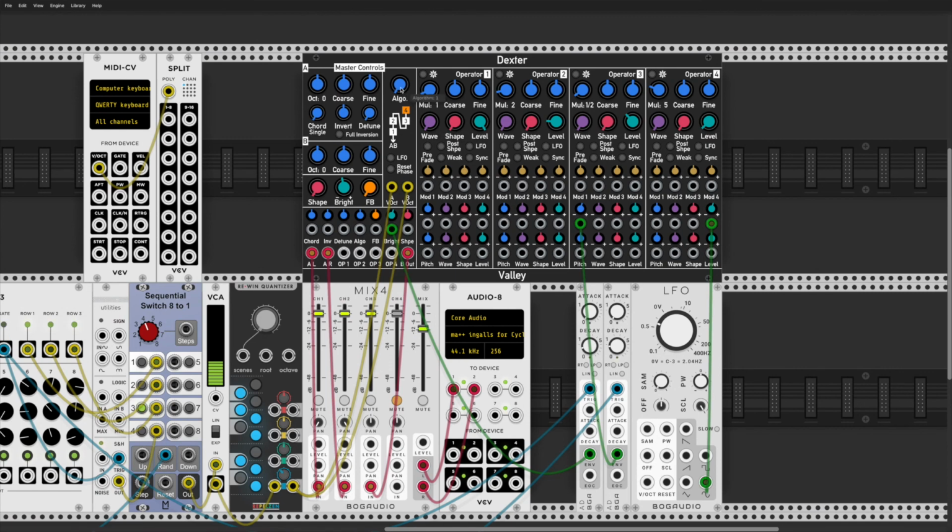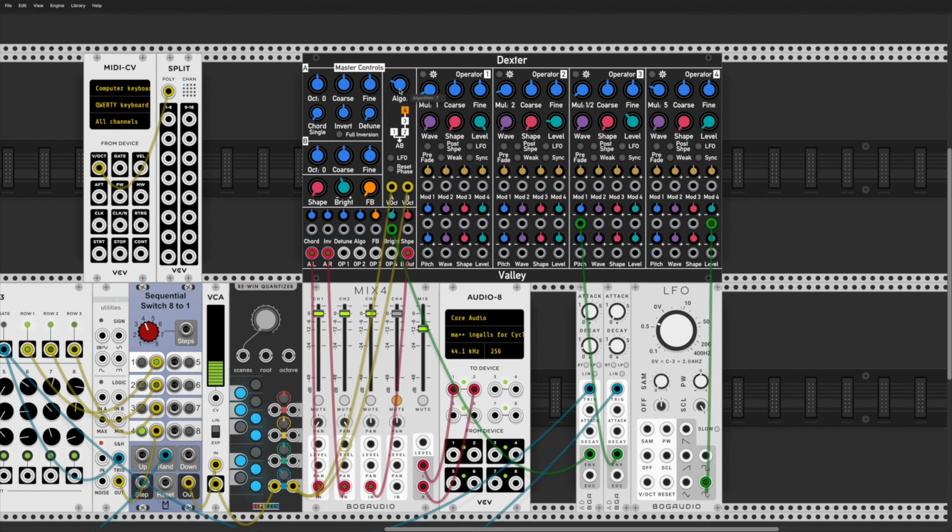And what's cool is we can just cycle through different algorithms and see how these same operators in a different arrangement would sound. The timbre doesn't change dramatically with each one, but it does change. This one's a little rounder.